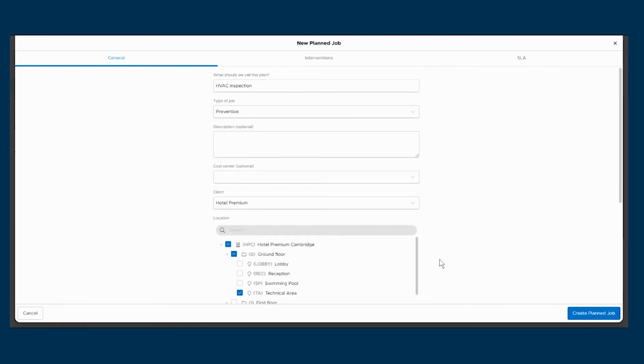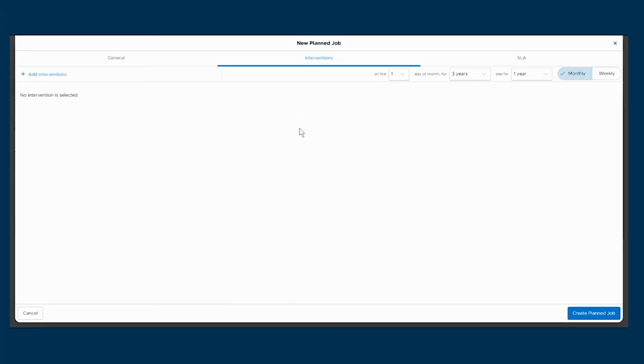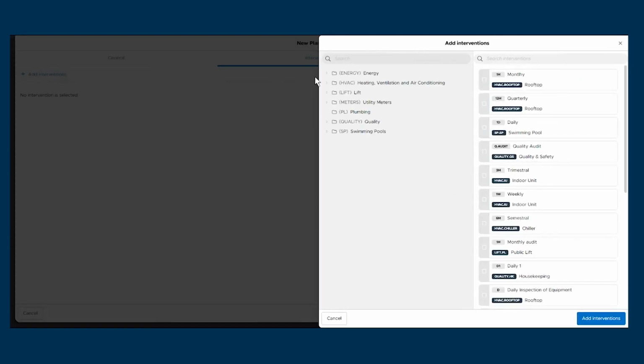Once I've filled out these fields, I'm ready to move on to our Interventions tab. Here in the Interventions tab is where we're going to add the interventions that we want to apply in this job. So I'm going to click on Add Interventions, and I'm going to go to the HVAC folder.